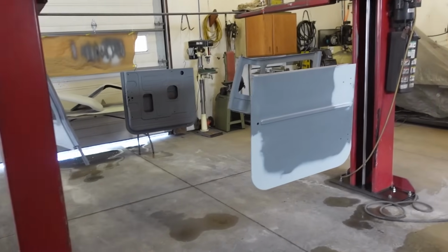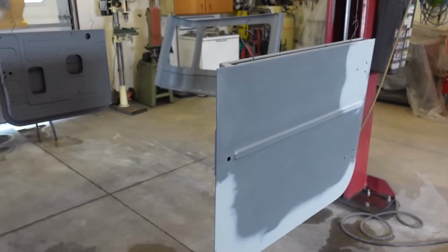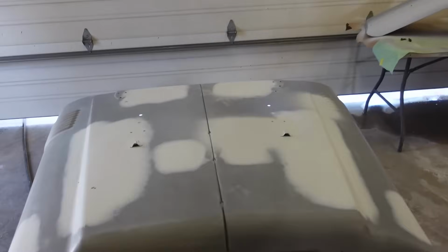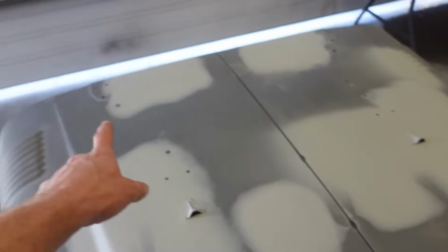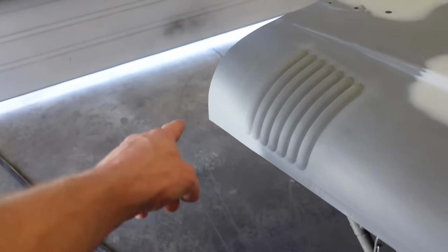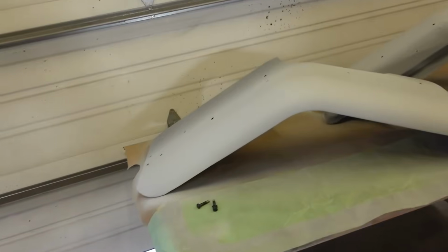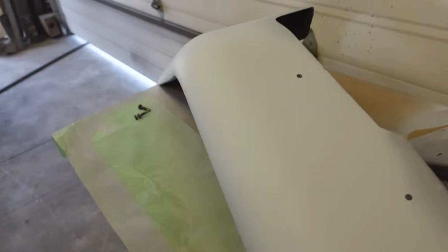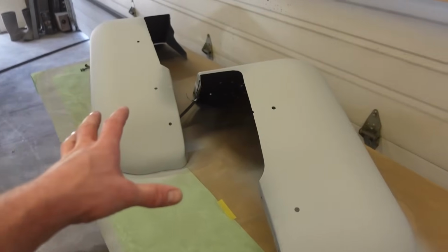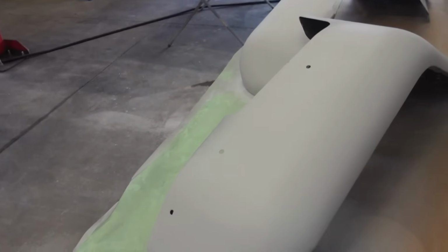Well, I know I'm kind of going all over the place, but we got the doors and the sides ready to go. So I'm going to seal and spray those out with color, and then the hood and fenders are going to have to wait just because we just sprayed this primer. I actually found some other small spots, just little tiny more spot welds down there that you could see. So I got all that figured out, and these fenders are looking actually pretty good for how mangled up they were. So we're gonna give those another day to fully cure all the primer on there, just to make sure all that shrinks back before we go through and sand it.